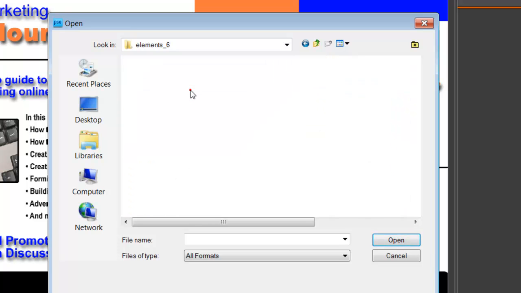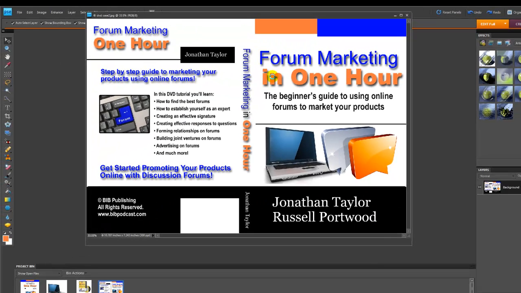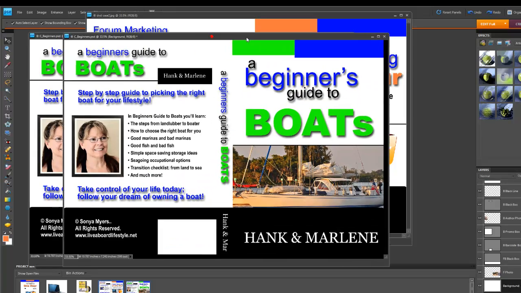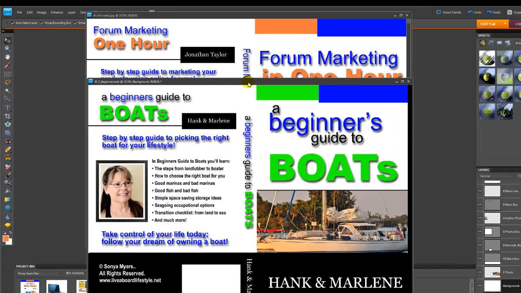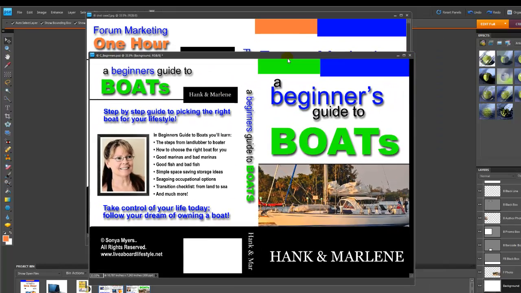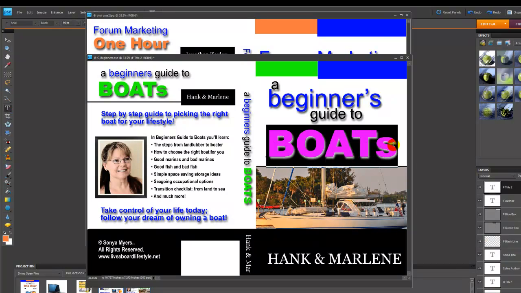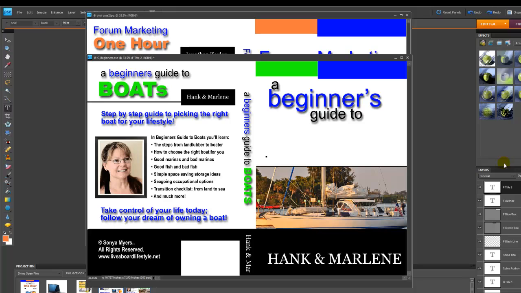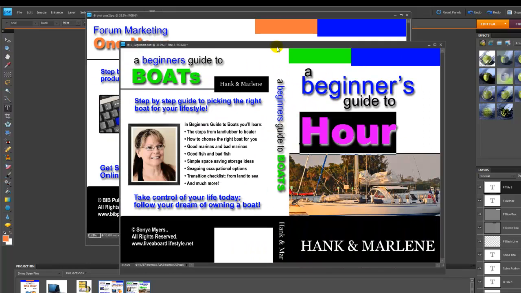For this one, I use a disc cover called Beginners, and if we open that up, we can see exactly what that looks like. You can see how I've closely matched it simply by going in and changing some of the fonts and some of the colors. Pretty easy to do on the orange. If I wanted to, I can highlight this, change the words and rename it, resize it. As you can see, I changed the font on this particular template.